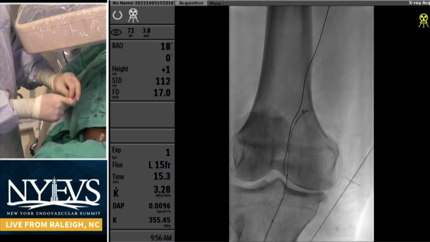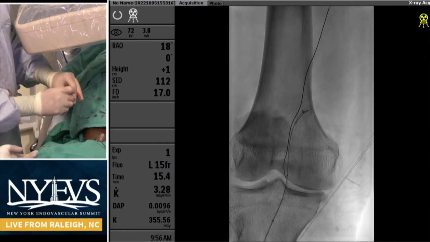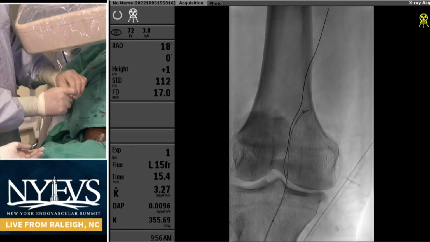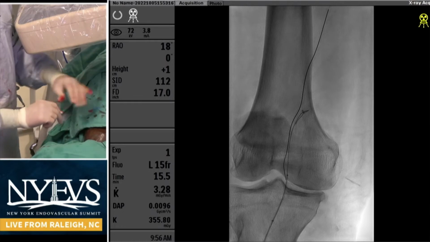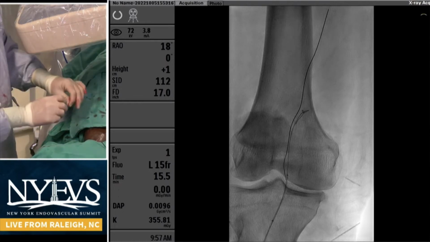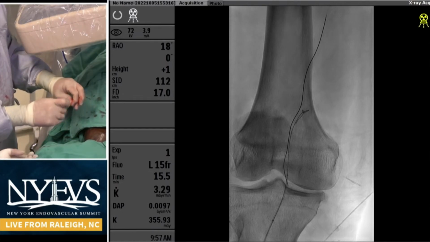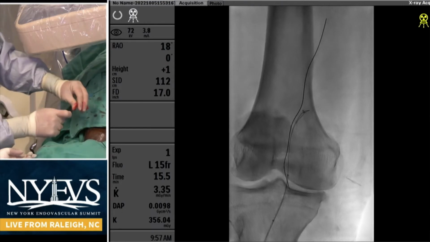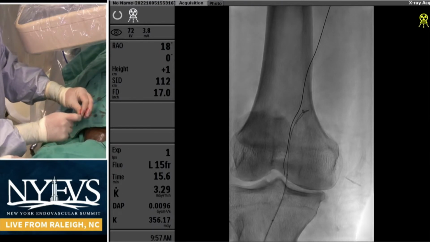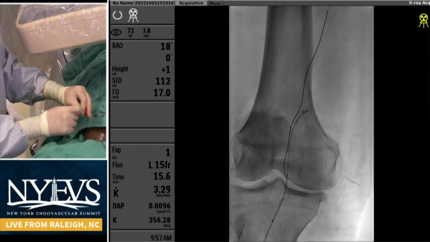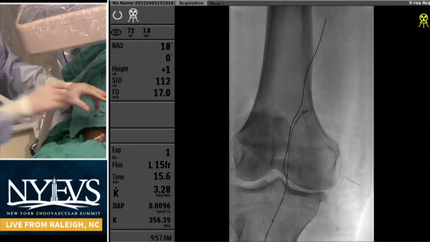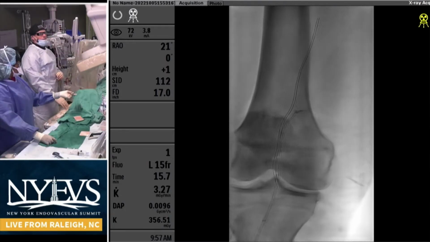Good job. I like to go antegrade first because I think taking a wire down where he is and then ballooning that subintimal tract, then you have your lower profile wires from below that may pop into it. So I definitely try antegrade at least for the first minute and a half, 2 minutes. And then I would have retrograde in this one as well for this type of lesion. But I like to go as far as I can antegrade, as long as I feel like I'm not coming out of the vessel, and then balloon it to create a channel.